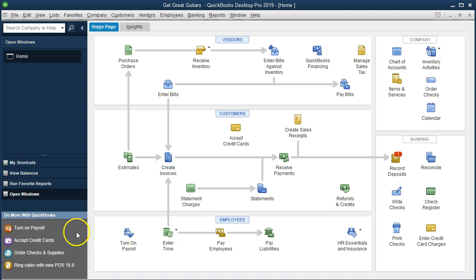So there's 3 types of payroll within QuickBooks. We'll talk more about that when we start to set up the system. But you can first do some research there by going to this turn on payroll, and that'll give you some payroll options. And then of course there's other options that you could do to have professional payroll services outside of the QuickBooks system to help run your payroll that we would then need to enter into the system in some way or another.